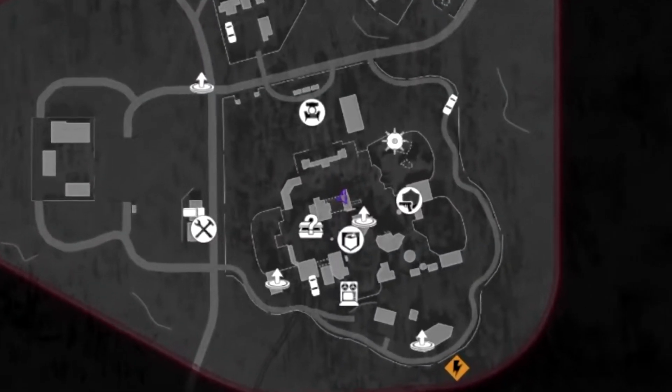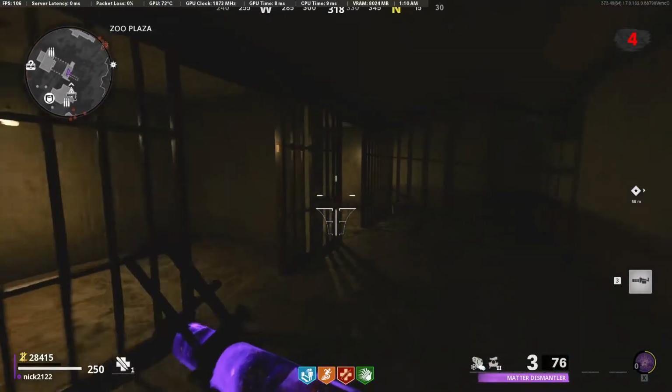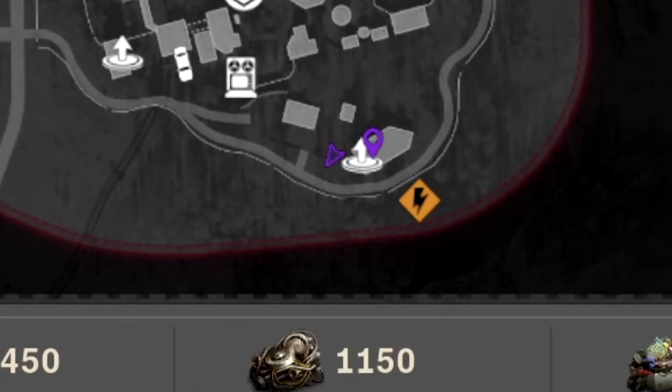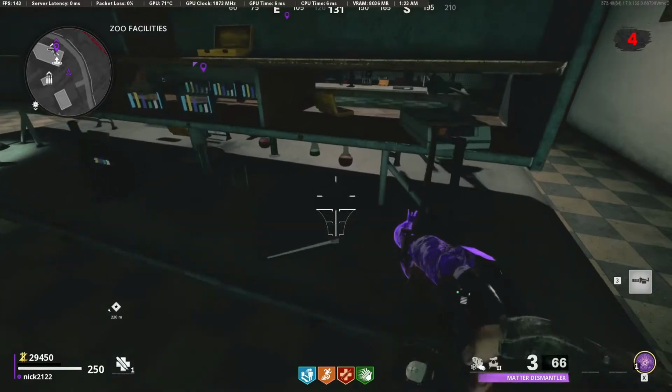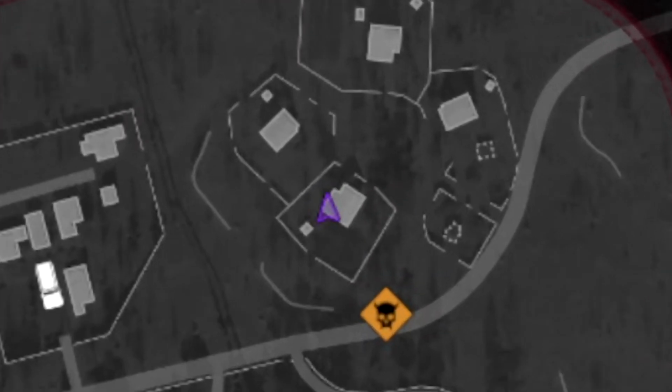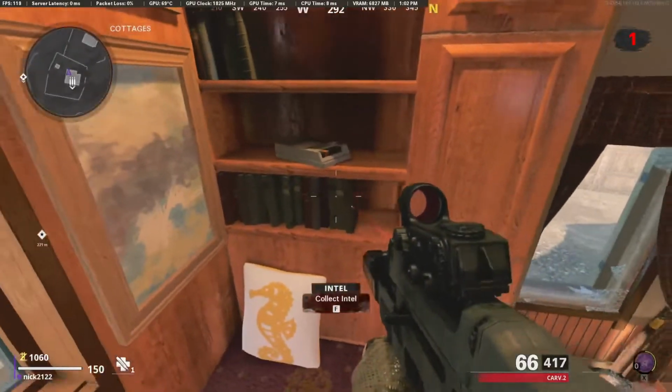Moving on, for Maxis, she has 3 audio logs. The first one can be found here. The second one can be found all the way at the south side of the map here. And the third audio log can be found over here at the top right in this building on the shelf.